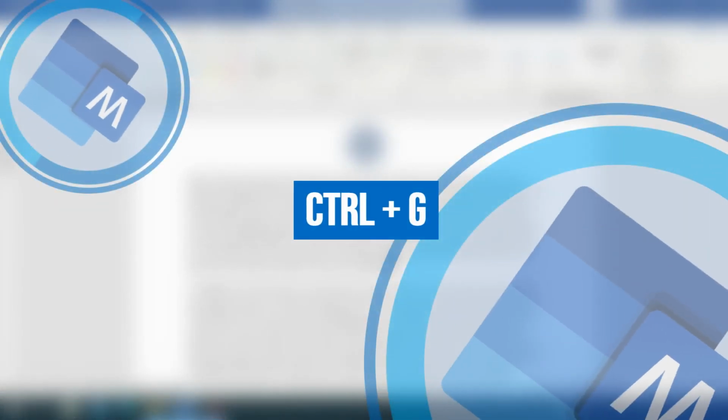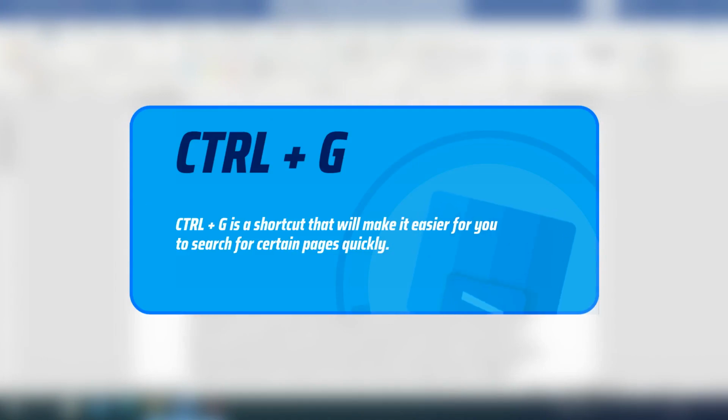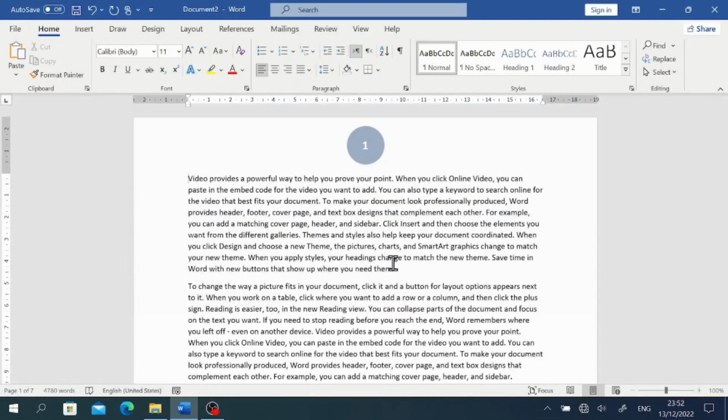The first shortcut is Ctrl G. Ctrl G is a shortcut that will make it easier for you to search for a certain page quickly. The steps for its use are as follows.